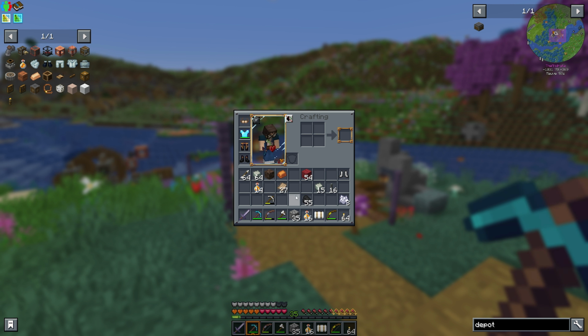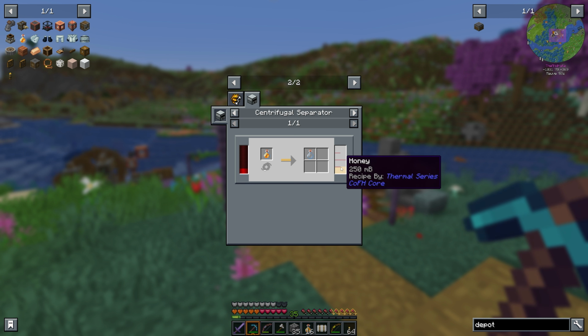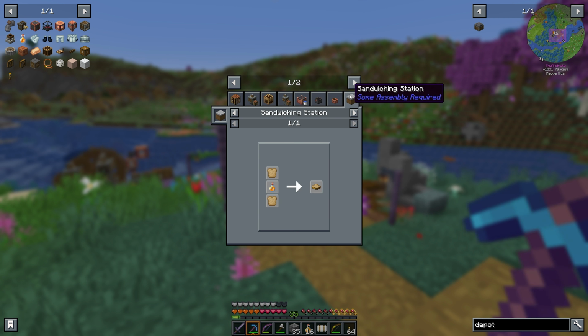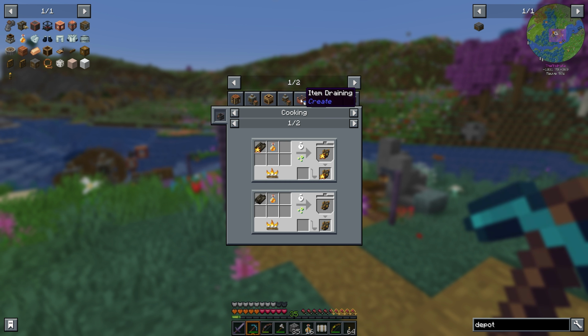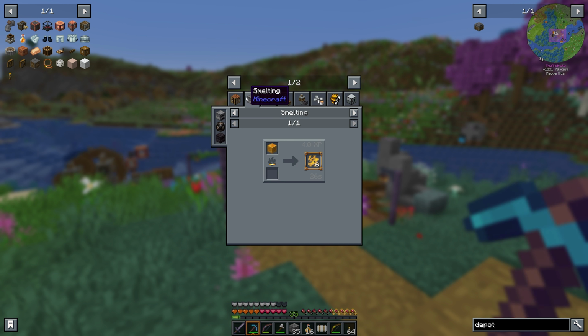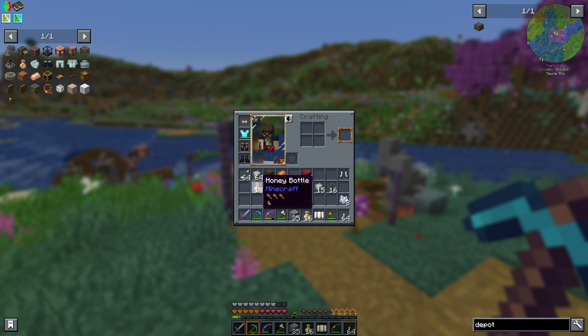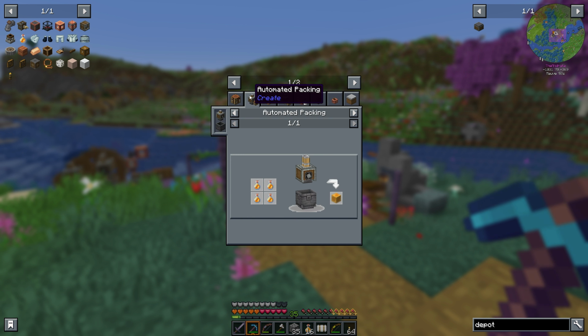Okay, how else can I get the honey bottle? Maybe, is there another way to extract the honey from the honey bottles? A centrifugal separator, that's not going to happen. Nope. You can pack into a honey block. And then a honey block can make sticky honey residue? Nope. Okay. That's mixing. Honey bucket.